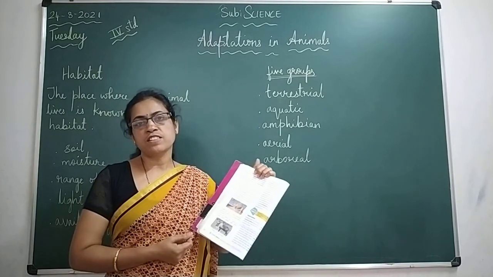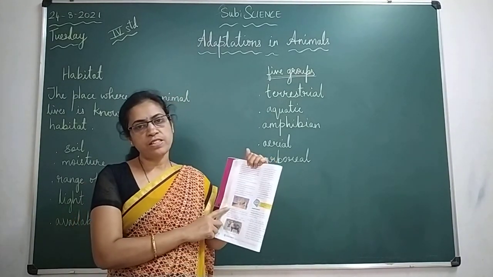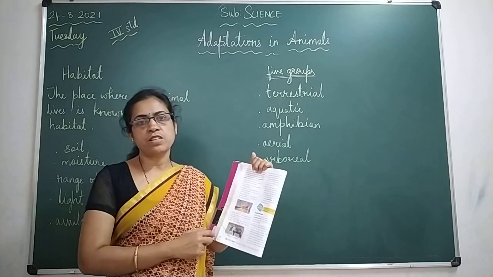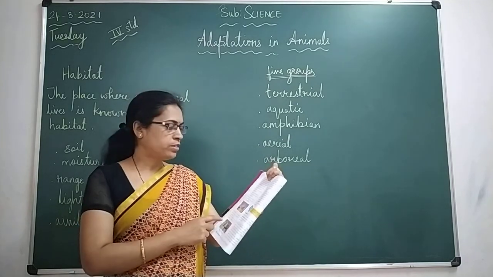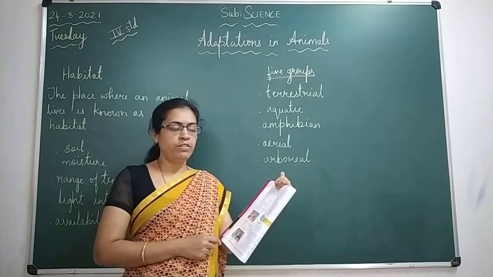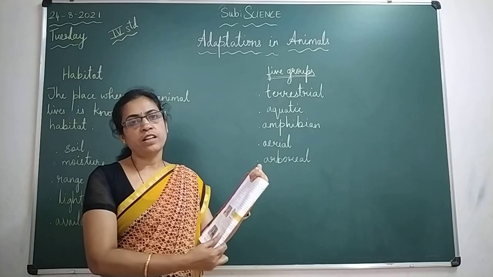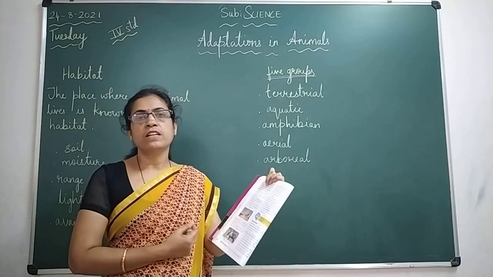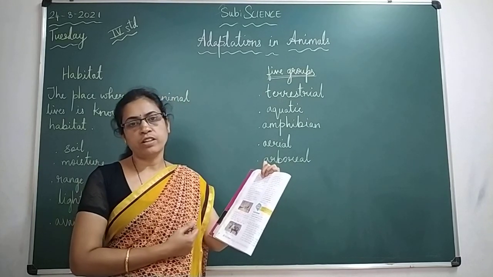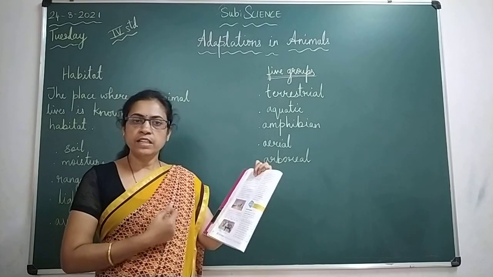The best example of the animal which lives there is the camel. Camel is also known as the ship of the desert. So how does it adapt itself? How can it survive there? A few points are given here. The first point is it has thick skin which helps to protect from the heat of the sun, and also it can live for 10 to 12 days without having food or water, in that very high temperature.